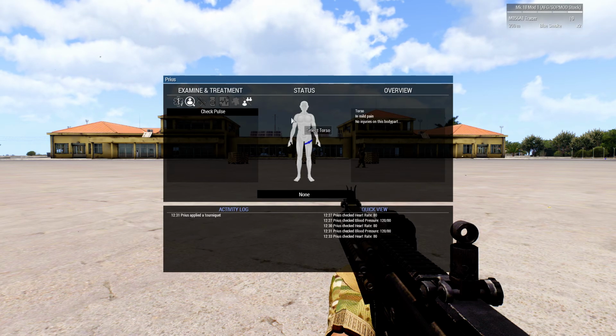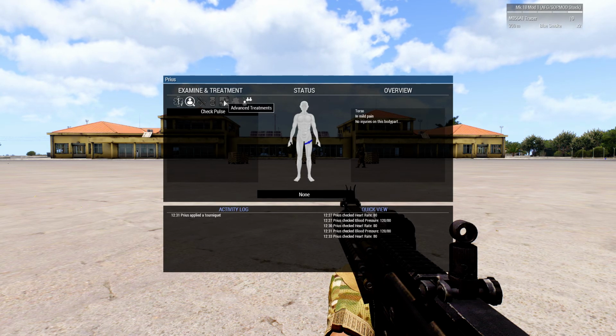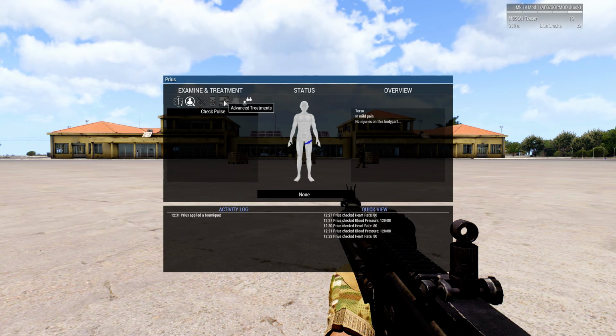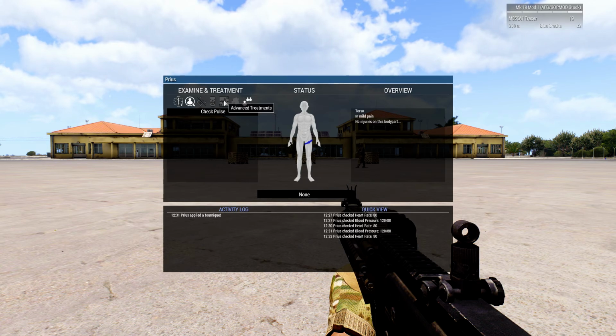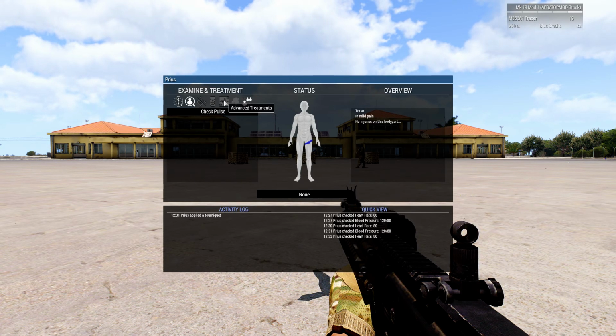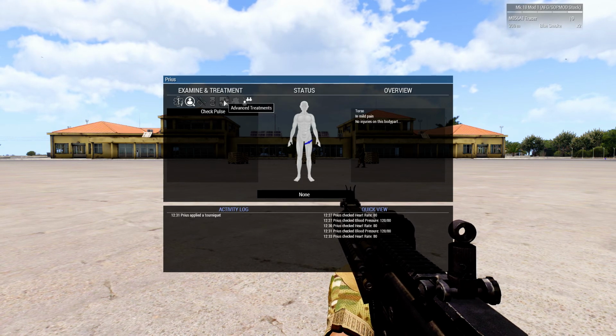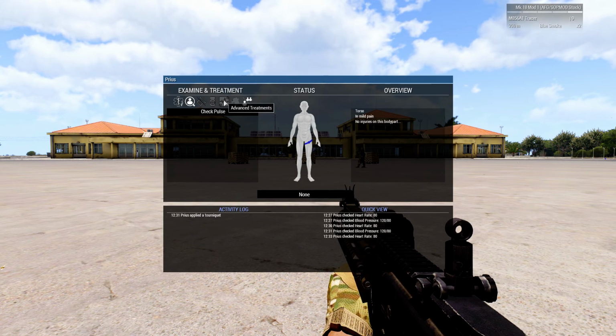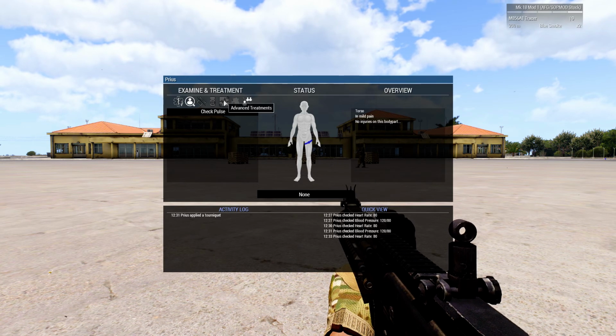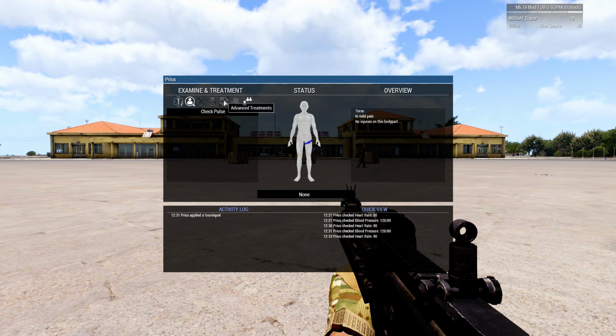Once we select the torso and under advanced treatments, we'll get the option to give that person CPR, which can prolong the situation, or he might just die of loss of heart rate.